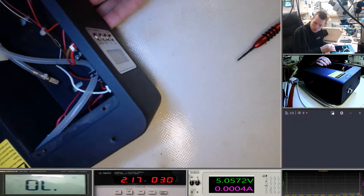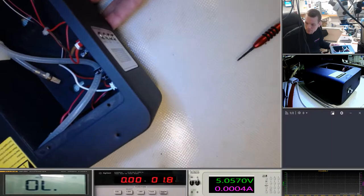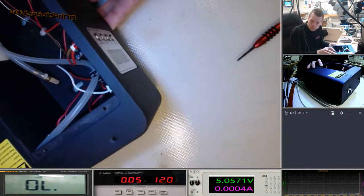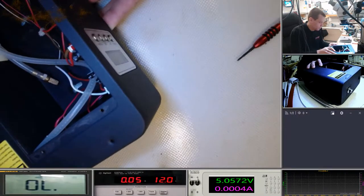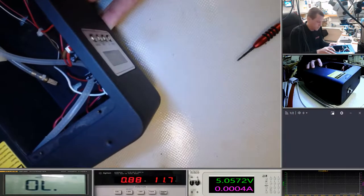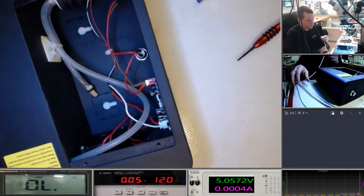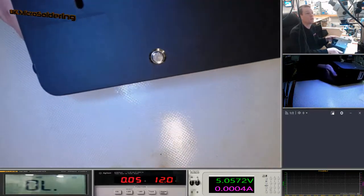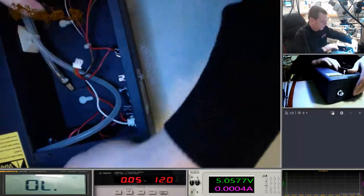Okay, so it's consuming 2 amps at 3 volts. We need to stick this up to 12. And we're going to see how much this consumes and see if it's got a short. Okay, that's got a short. You can see how that's consuming 5 amps straight away. And it actually only came on when we switched the power on the other side. So now we know to pull the board. So not a complete waste of time then.